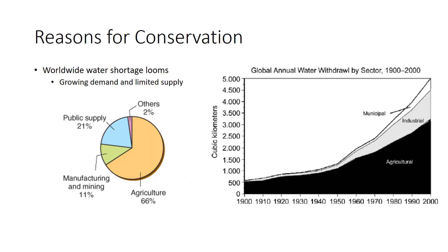Agriculture consumes almost 70% of the water used annually in this country, mostly for irrigation. With expanding competition from growing urban populations and calls for increased stream flows to maintain natural habitats, the percentage of water dedicated to agriculture is likely to decline. Schemes to persuade growers to sell irrigation water to expanding municipalities have already begun to be implemented in western states. Even worldwide, water use is reaching some limit — between 1940 and 1990, worldwide withdrawal of freshwater for human use quadrupled, mostly going to irrigation. This rapid expansion of irrigation was one of the factors responsible for a significant reduction in hunger in some parts of the world.